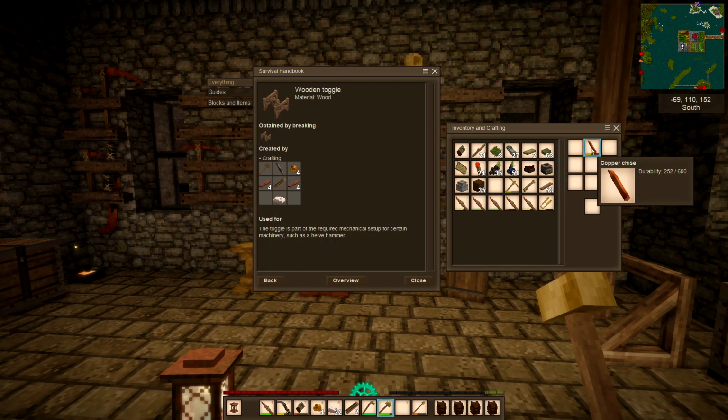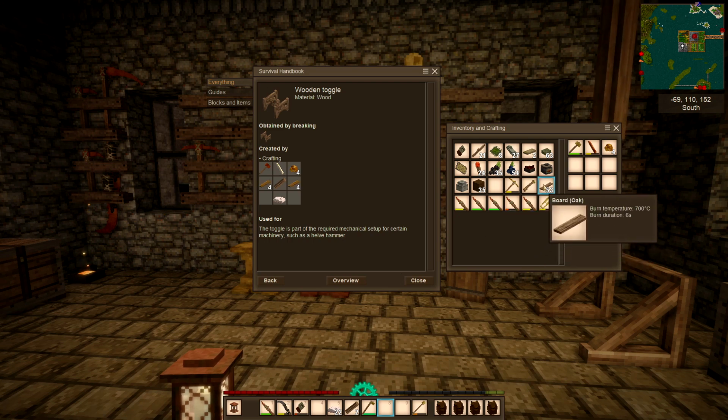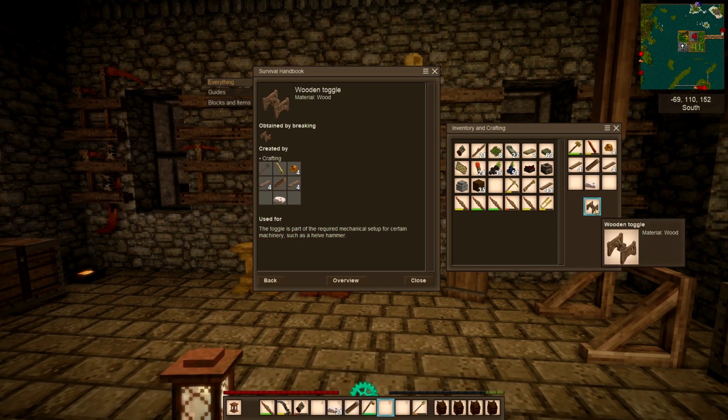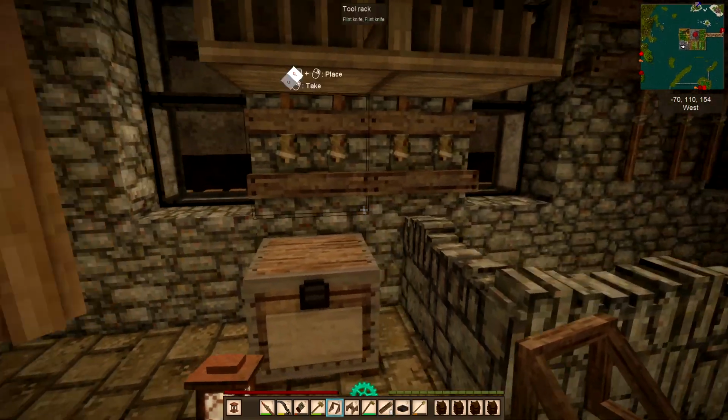The next part I needed to make was the wooden toggle. And for this, I needed 4 resin and 2 more lots of 4 wooden boards. I also needed an axle piece, and that went in the middle. And then I needed a lump of fat, and there it was. So now it was about putting them all together.